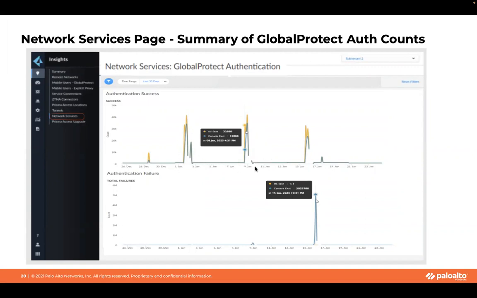So it looks like there is some real periodicity every day or within the week for how users were connecting. And a failure spike at some point is a useful spot to start your troubleshooting journey to understand which locations were affected and why something such might have occurred. So these are all features that we've been adding based on customer requests.